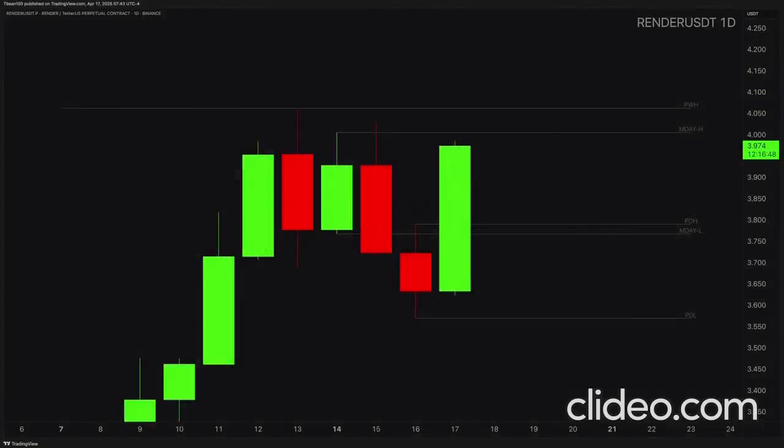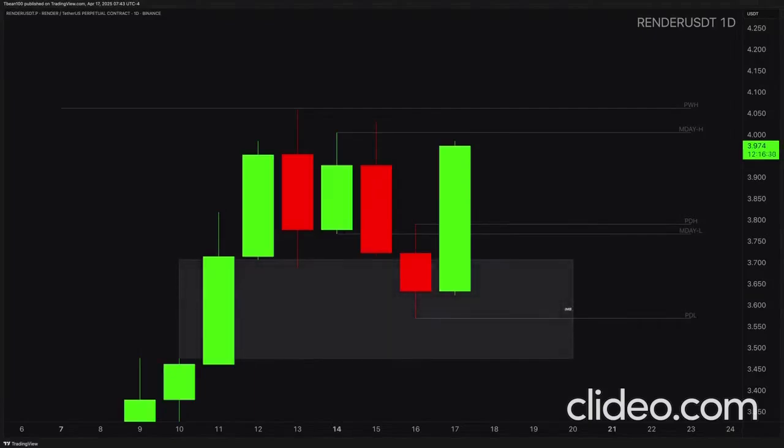Render coin had a spectacular trading example today, one of the A++ setups. In the daily chart, you can notice that price deep dived into this imbalance zone. It also swept the liquidity inside, as you notice. So what happened here? In the daily time frame, price is filled up by using an imbalance and liquidity combination.